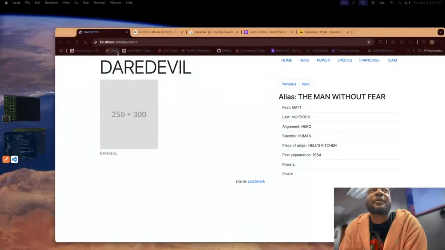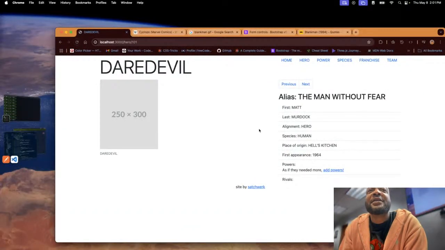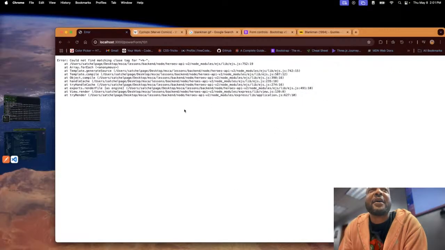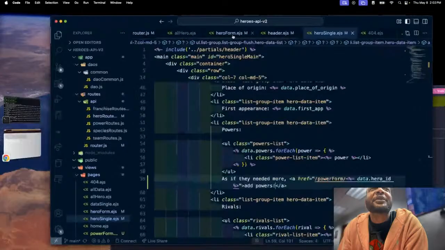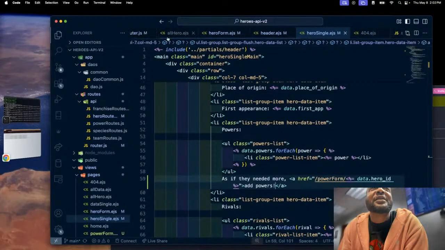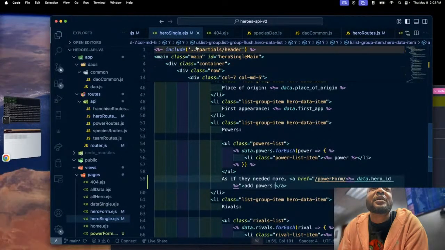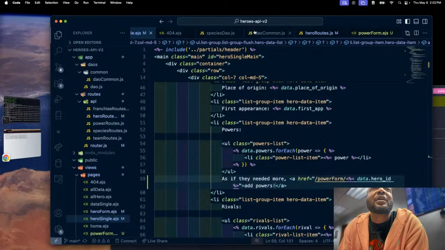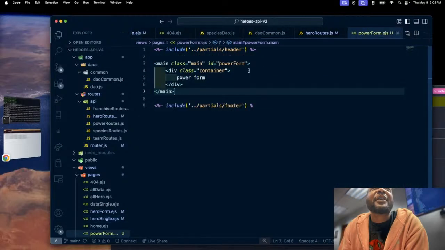Now when I come back to my page, as if they need more, add powers, and I click on add powers, we get an issue right here. Cannot find closing. Let's see, that's somewhere in my powerform.ejs. I forgot something somewhere.